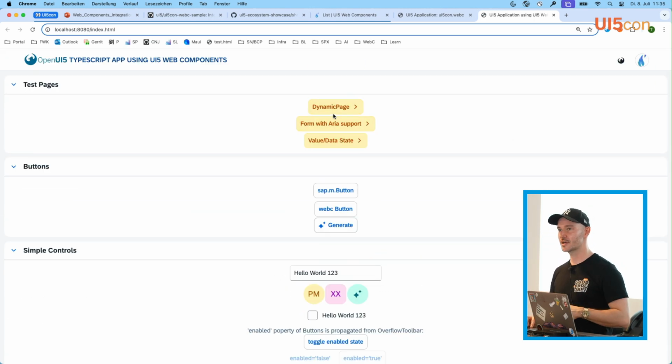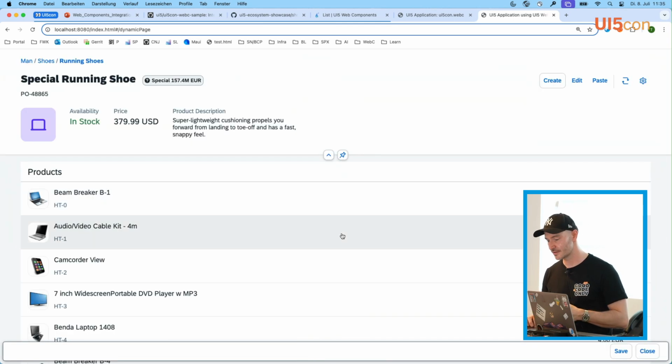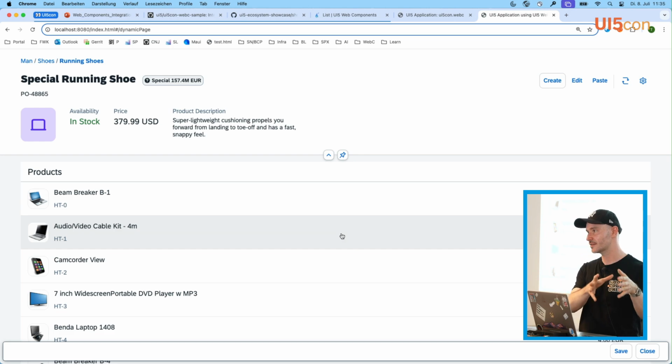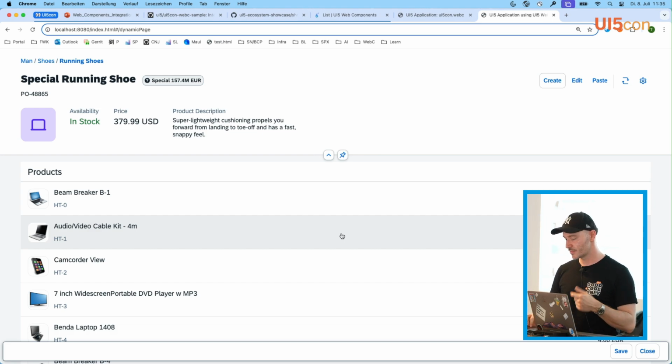There are a couple of other samples in the sample application. You can find this app, as Johannes mentioned, in the ecosystem. It's just like a playground for us to try out different things. Up here, there are a couple of test pages. The dynamic test page looks pretty cool, I think. This is essentially just taking the basic sample from the web components, porting it over to a UI5 XML view, and then it looks just like it did before, identical. But now inside you can use UI5 features like data binding.